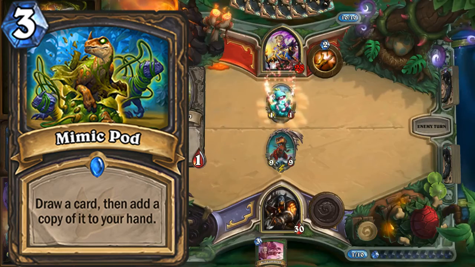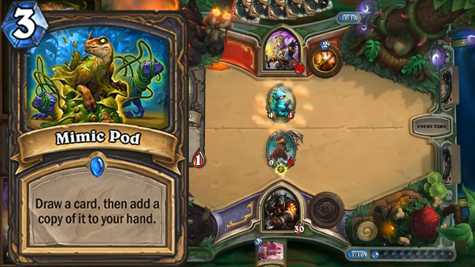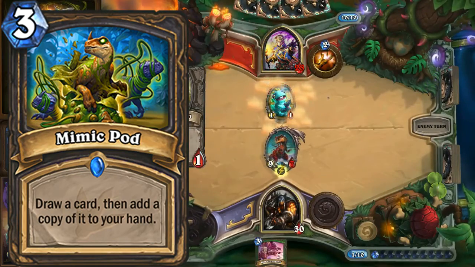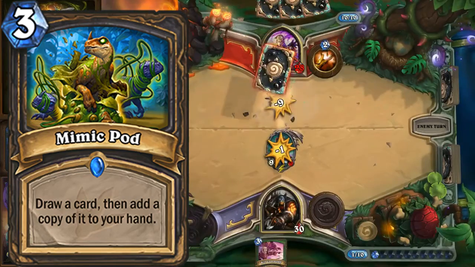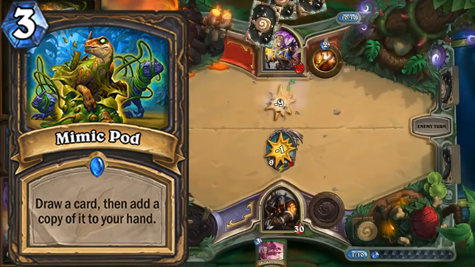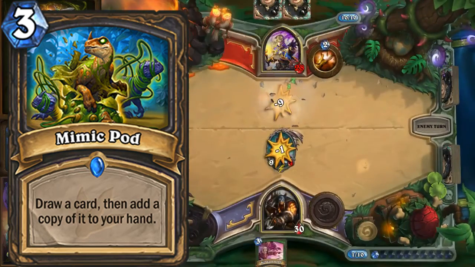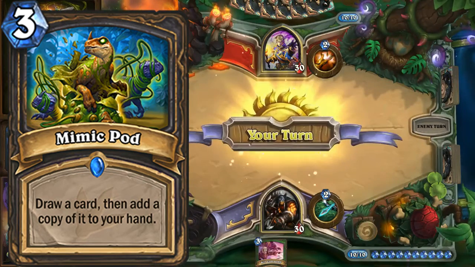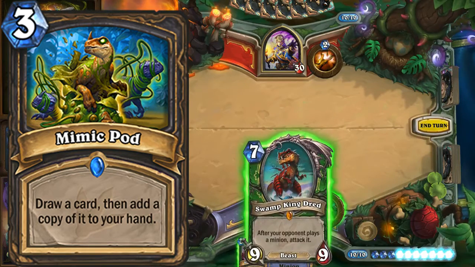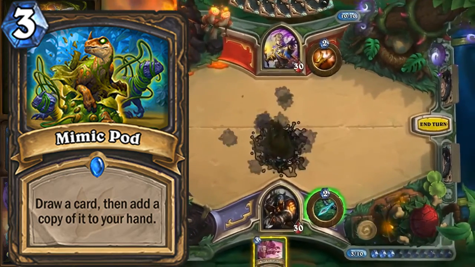So let's talk about the next one, Mimic Pod. This is a Rogue spell. It costs 3 mana and it basically lets you draw a card out of your deck and gives you an additional copy of it. So that's pretty decent, but it's a card. It's not necessarily a minion, and this will be important for the Rogue quest we'll talk about after this one. But yeah, this is basically an Arcane Intellect for Rogue. It also has this sweet spot at 3 mana, where casting Preparation will turn this into a 0 mana spell. So that's kind of nice.